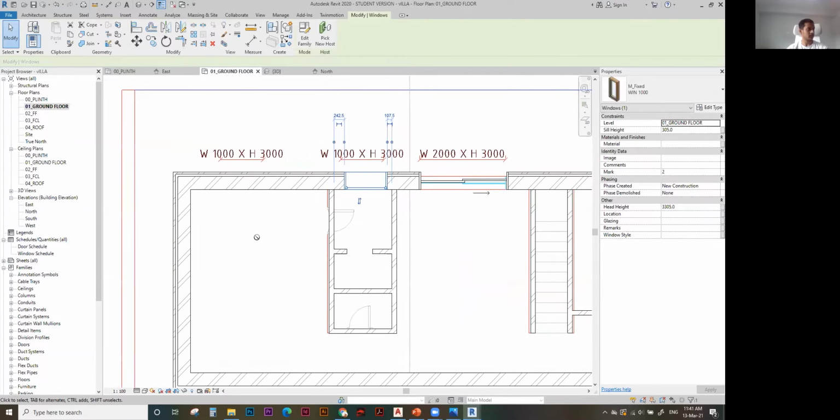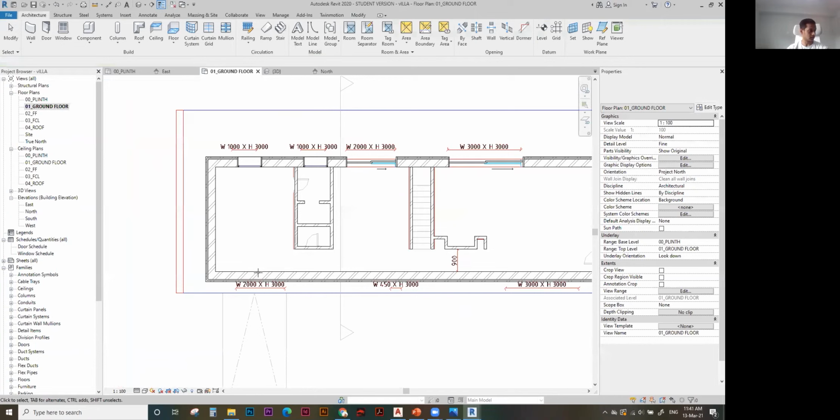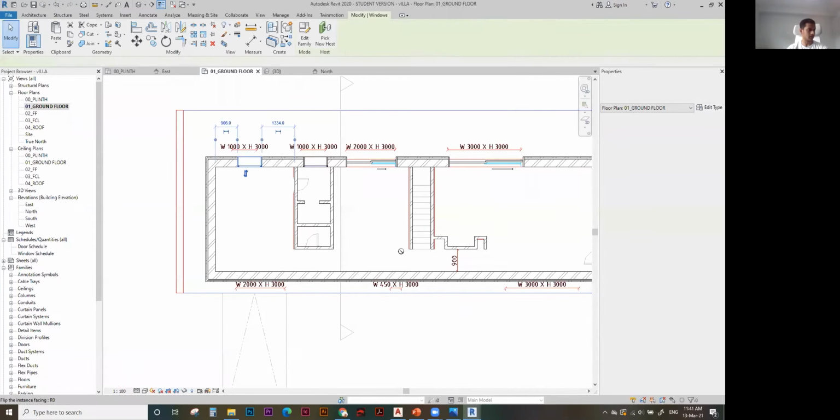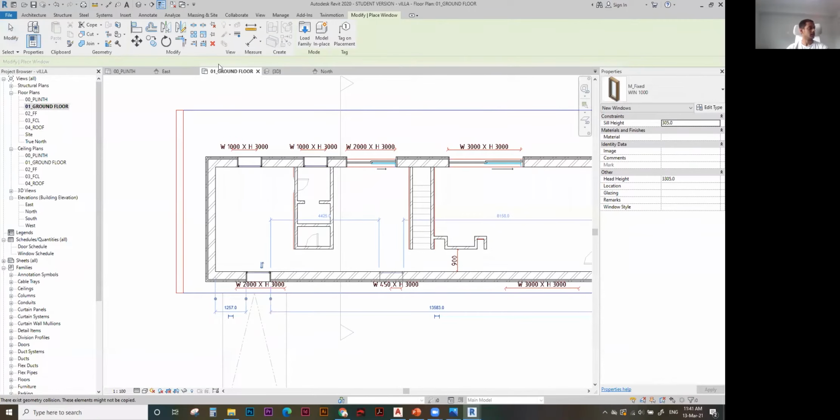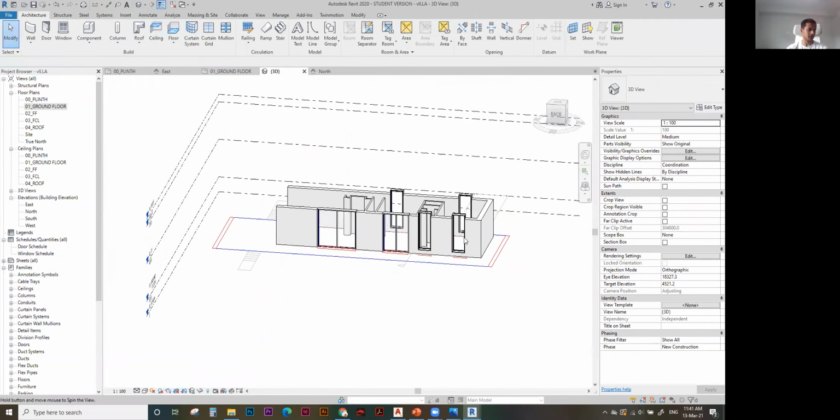Bam, we've got that window here. And I'm going to do another similar window here. And let's do another window here and another window here.